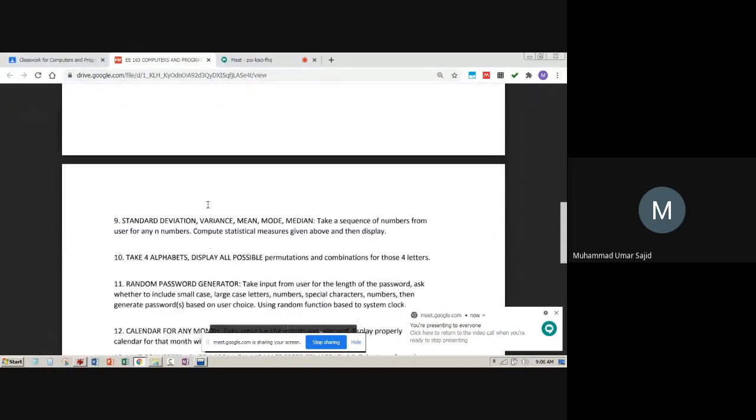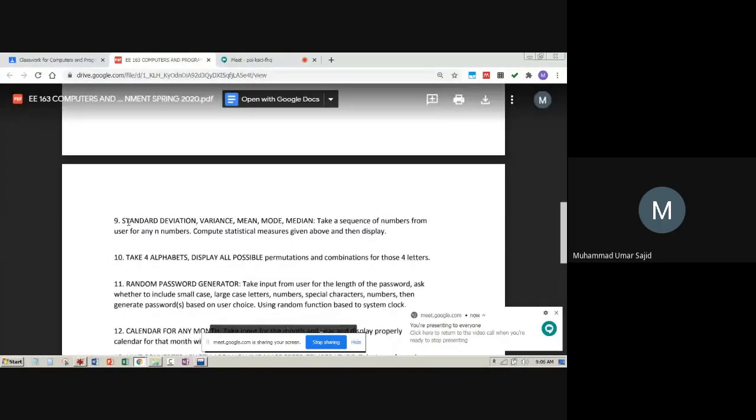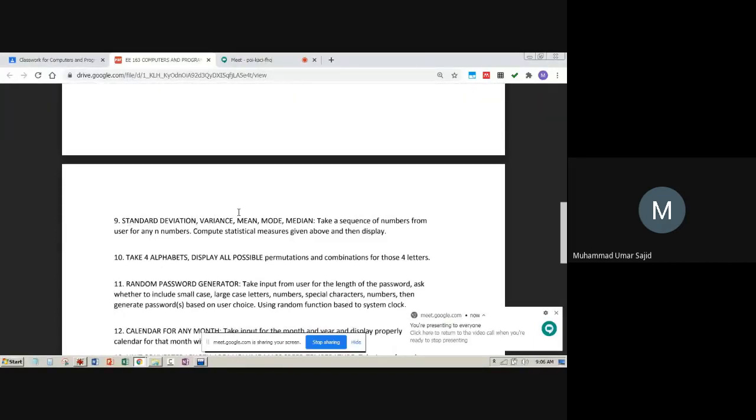Okay, so this is very simple. I think you have done that in your statistics part, not so sure about it. So there are about 1, 2, 3, 4, 5 measures. Take the numbers from the user as a sequence of numbers. How many numbers? Let's say you can just say press C to exit or press E to exit, and take those numbers, store them in an array, and calculate the standard deviation, variance, mean, mode, and median. The formulas are available on the internet.